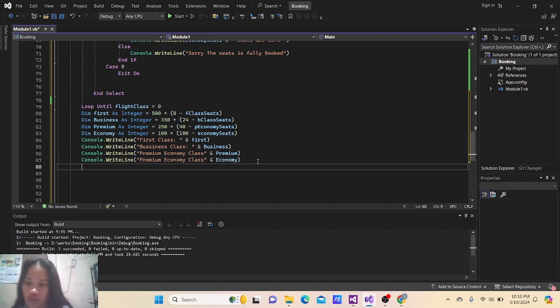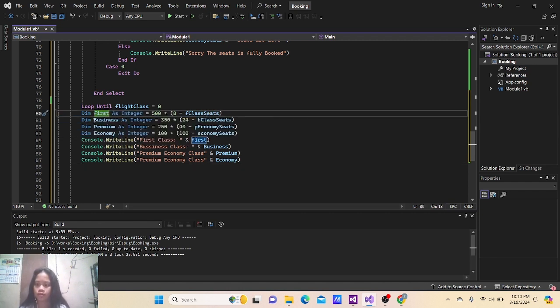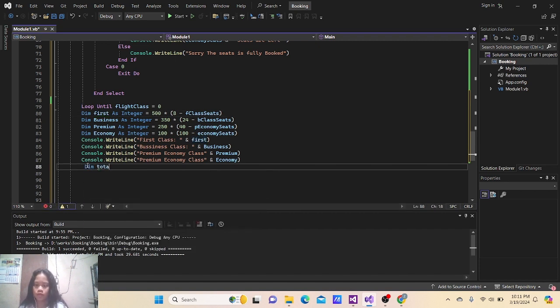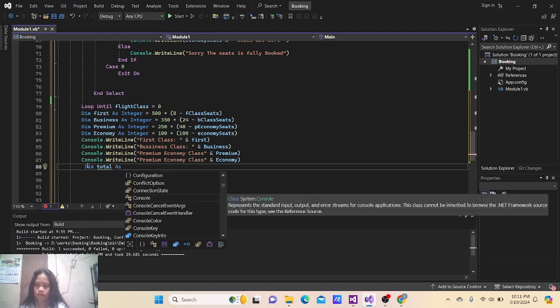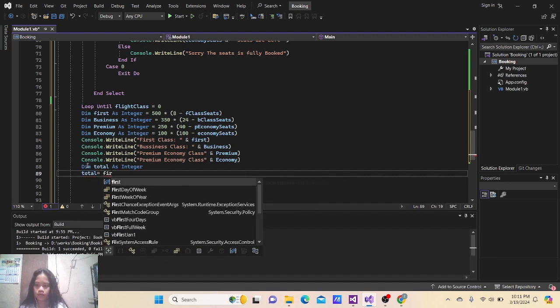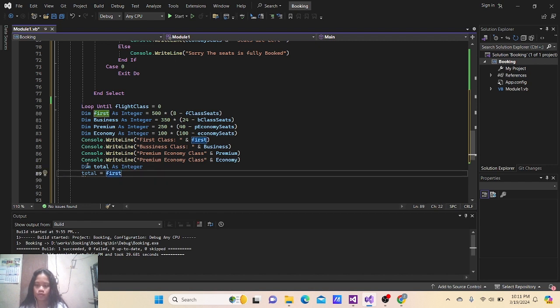So now to get the total, all we need to do is add all of these. So dim total as integer. Total equals to first plus business plus premium plus economy.